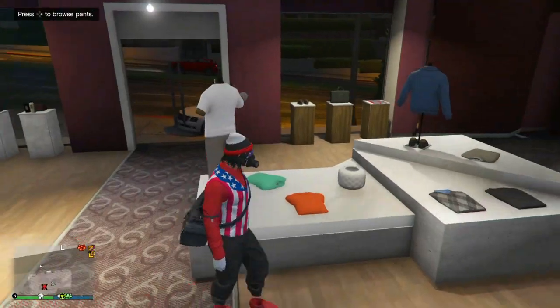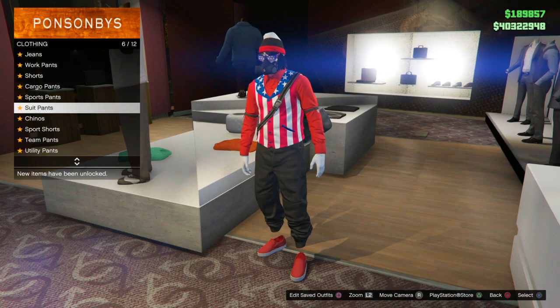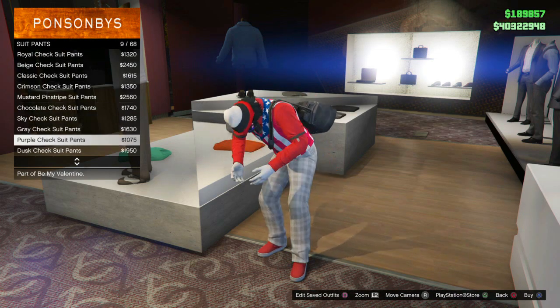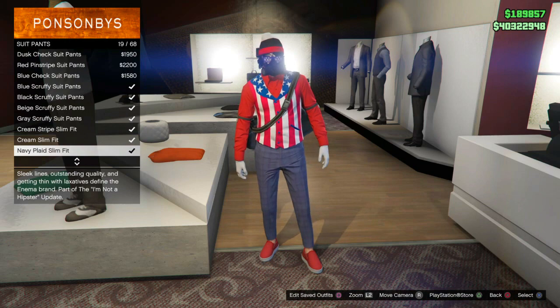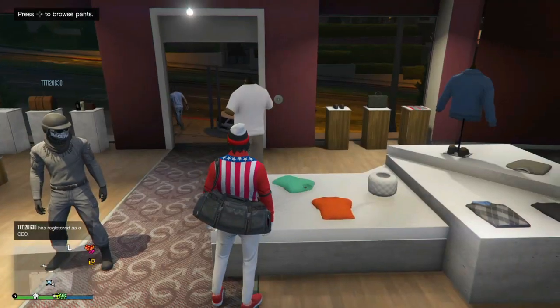Okay, guys, so let's start with the first one, which is going to be completely white. So first of all, go to the pants section, go to the sweat pants, and you have to scroll down and find these white sweat pants. They are called white slim fit.